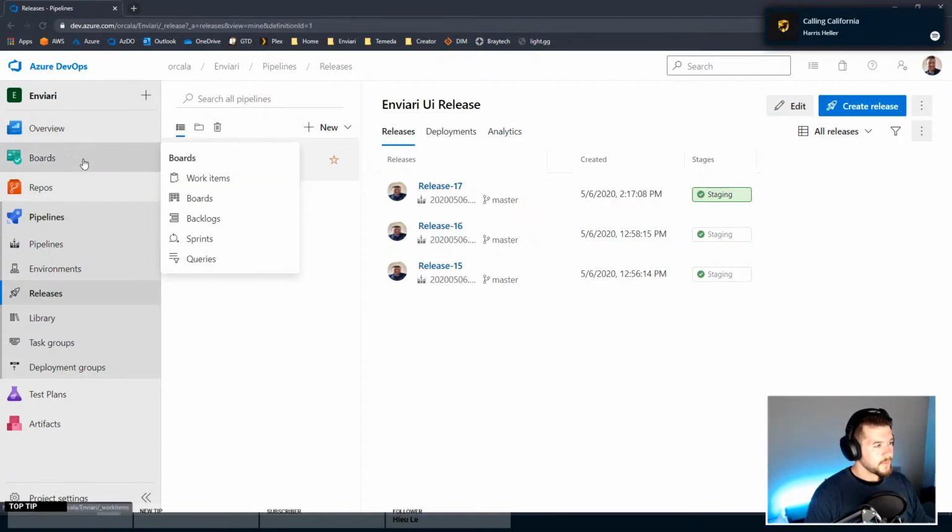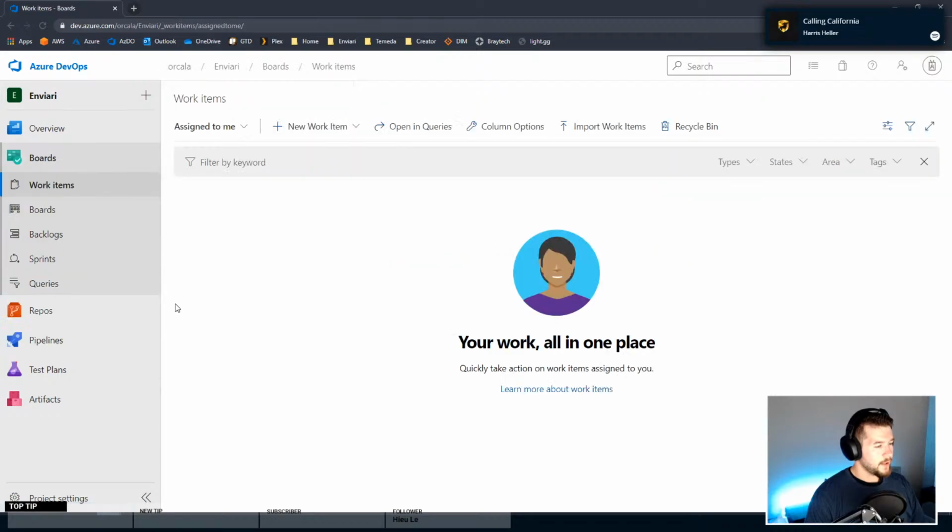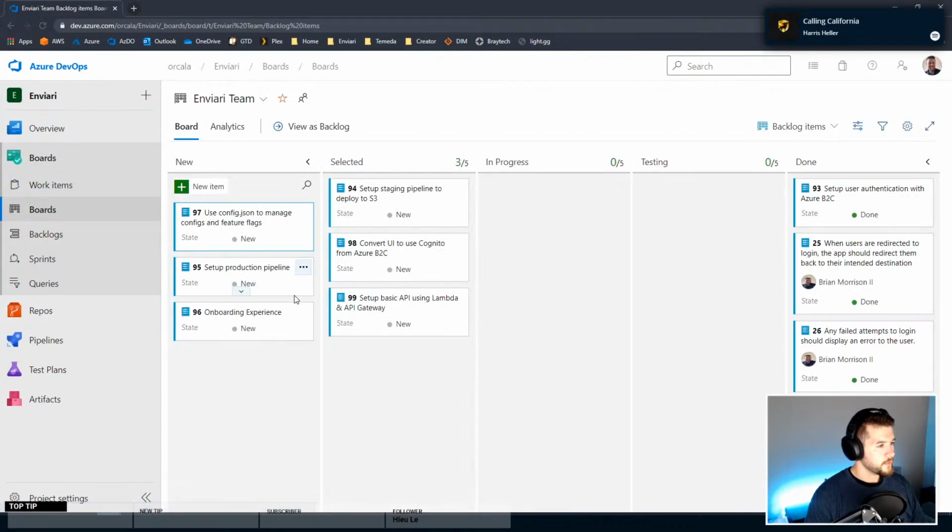So this is my agenda for today. Boards. These are my 3 things I want to knock out. Currently, I have a DevOps pipeline that's set up to deploy out to an Azure storage account. We're going to be porting that over to use S3 in AWS. I've got the UI currently using Azure B2C, which is their authentication platform. We're going to move that over to use Cognito. And then we're just going to try and get the API set up in Lambda. Whether that happens, I don't know.